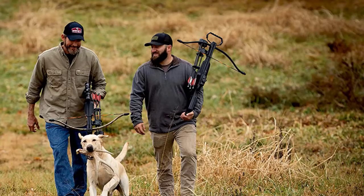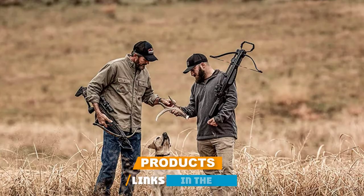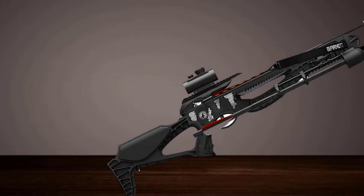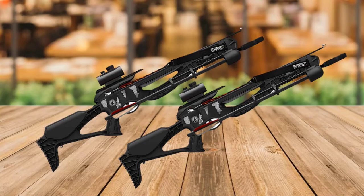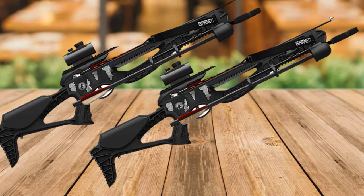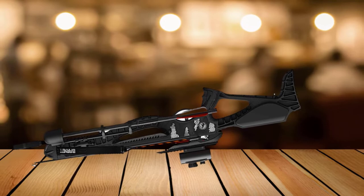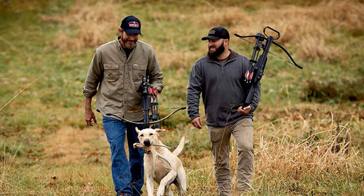At number two, we have the Barnett Blackhead Recurve Crossbow. When looking for an efficient crossbow, this product is a suitable option. It comes in black with all the necessary hunting accessories. It delivers arrows at 260 FPS, weighs 4.8 pounds, with an axle-to-axle width of 22 inches and length of 35.5 inches. With three bolts, assembly is simple. A floating bristle arrow holder and anti-dry fire trigger mechanism protect against dry firing. The pack contains string and rail lube wax, two 20-inch aluminum arrows, and a featherweight quiver.